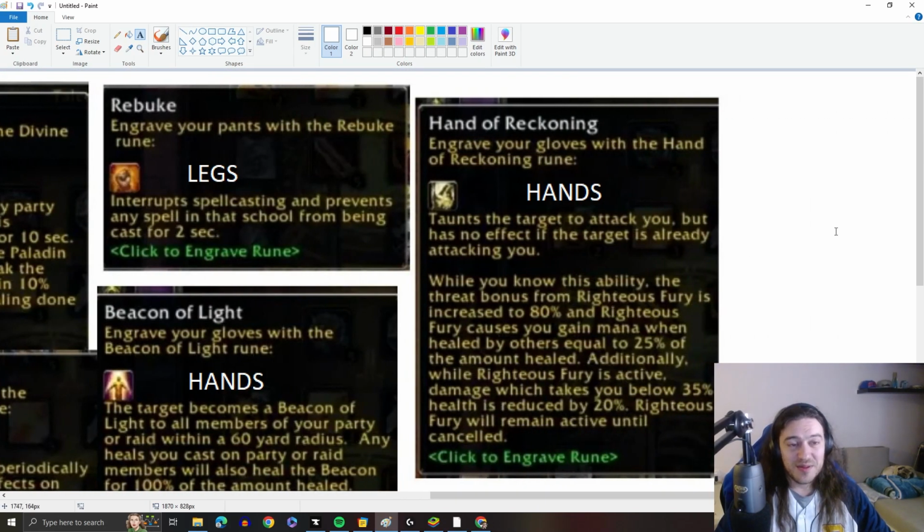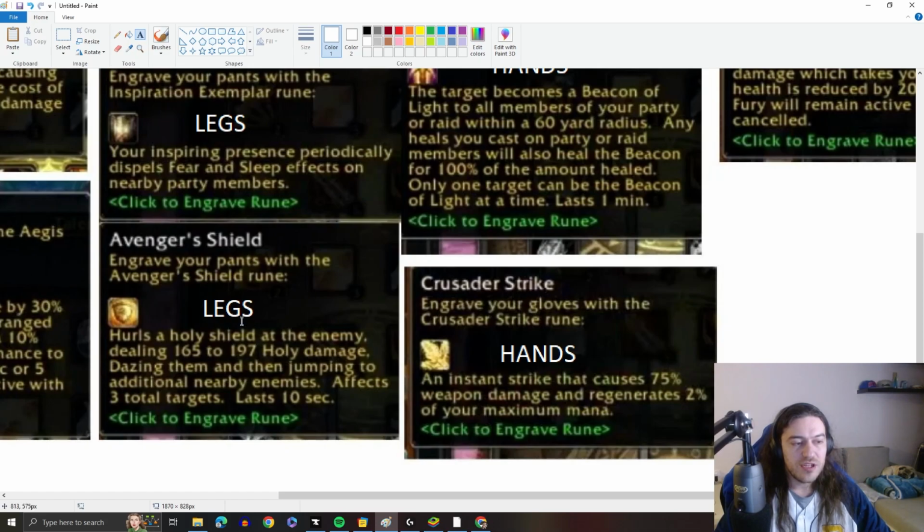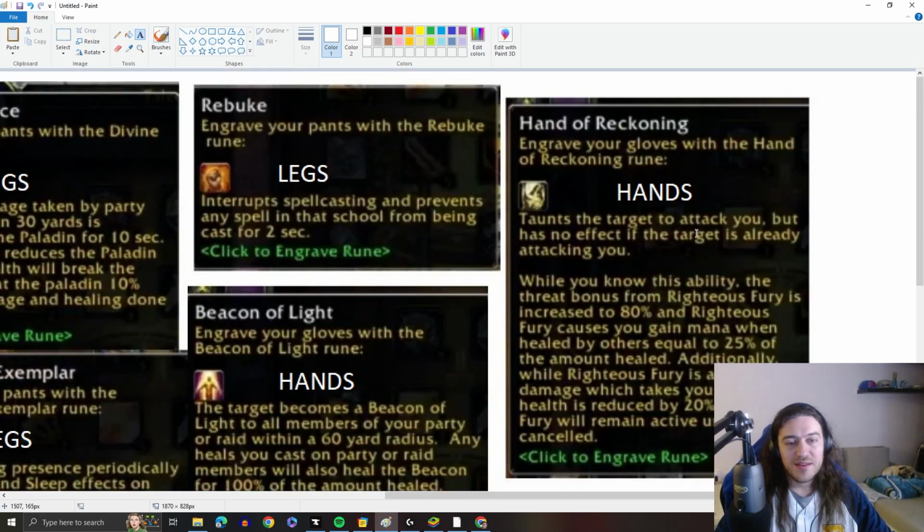And the last one, but not the least important one, is Hand of Reckoning. It's pretty much the taunt. Paladins are finally getting the taunt. I'm not sure what the range of this taunt is, but even if it's a low range ability, you can still put Avenger's Shield on legs, so you will have that ranged ability to pull mobs with, and then you will also have Hand of Reckoning to taunt those mobs that you do not have aggro on.